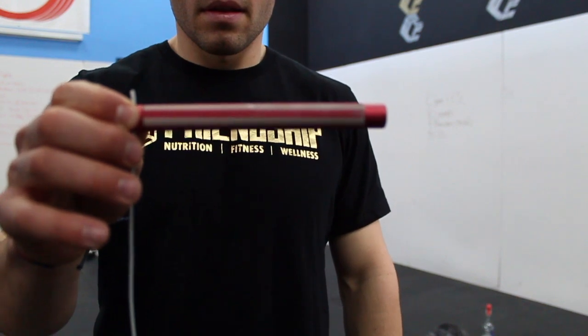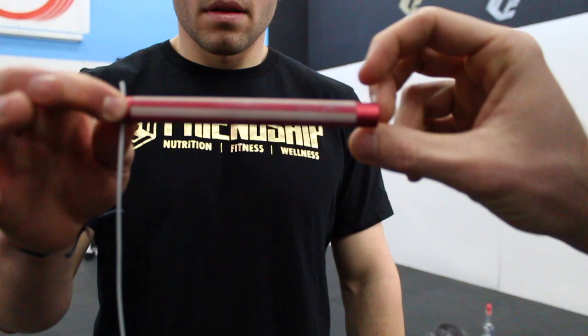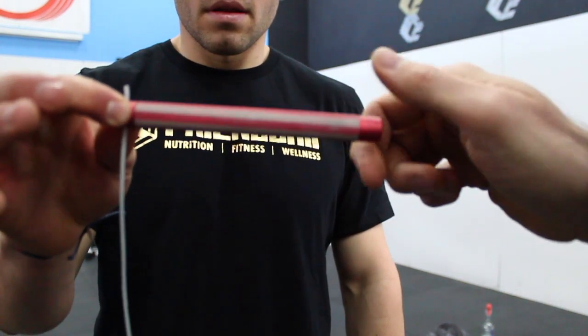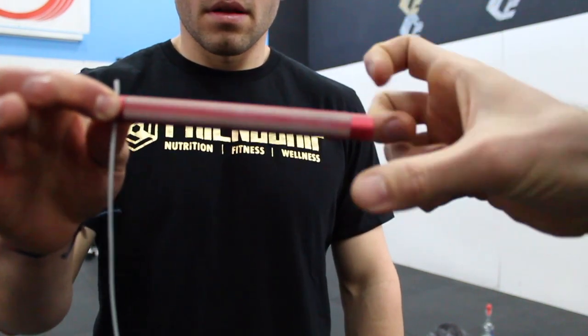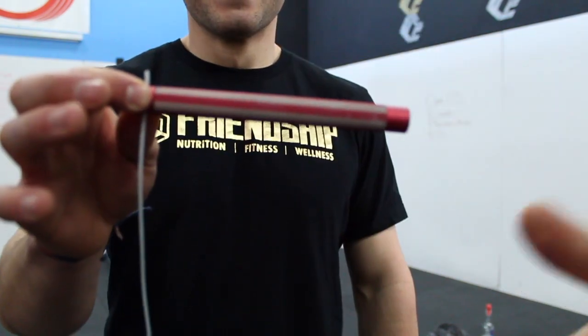All right, guys, we're going to talk real quick about jump ropes here. So one of the big things that we look for, guys, is how well does this spin, okay? And you're going to find ones that are like they're selling you on the spin, but this is plenty, really. And I really like these RPM ropes because they have a nice size handle.